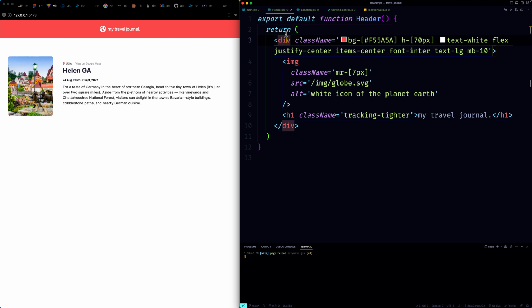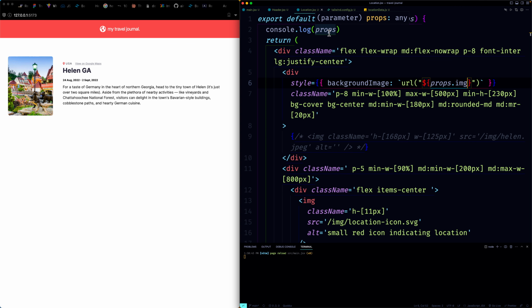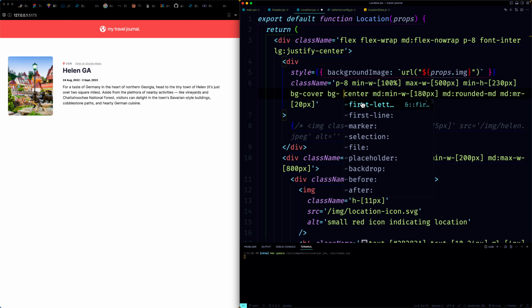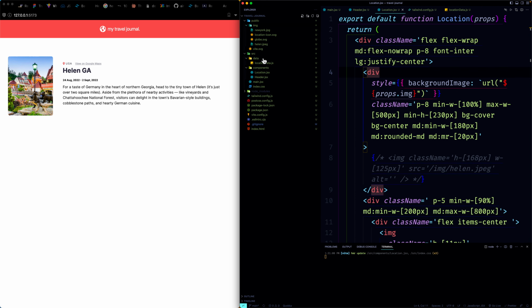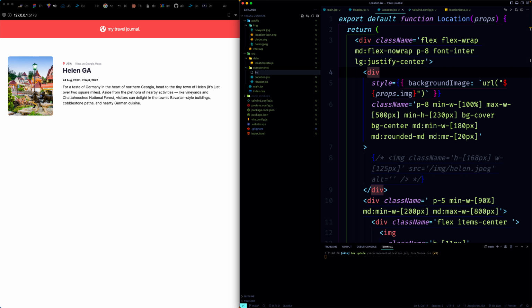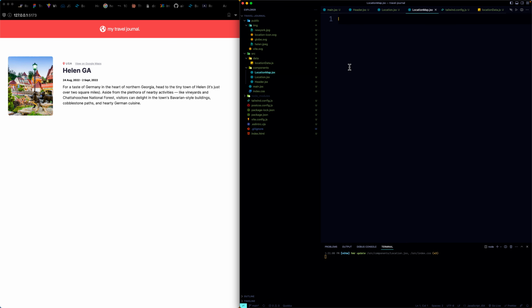Okay. So what I could go ahead and do next is that since I have my location property and I have my props and I have all the props put wherever I need them to be, I can go ahead and create a map. So now in our components here, I'm going to go ahead and say location map.jsx.